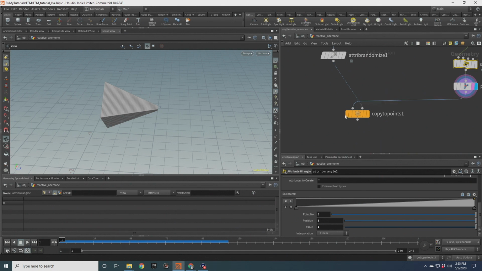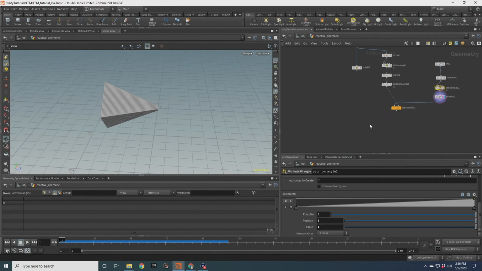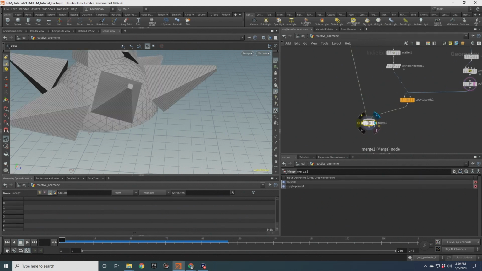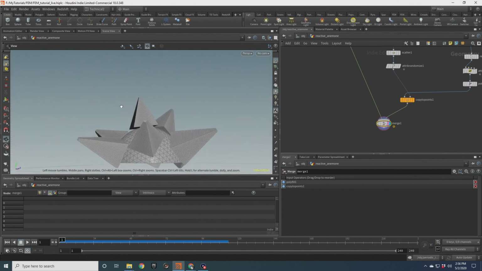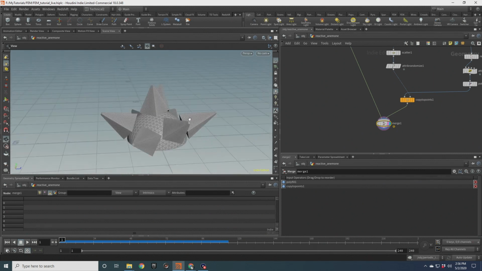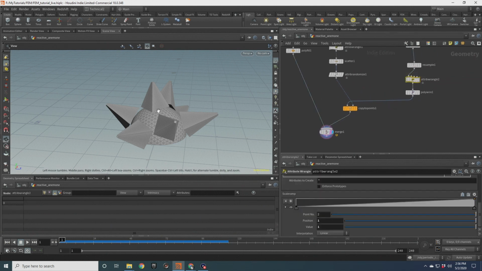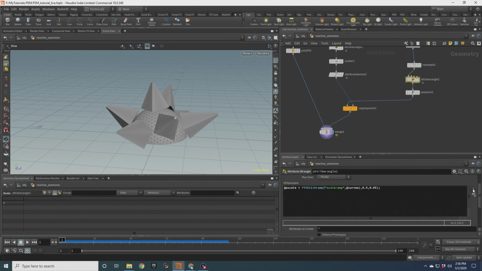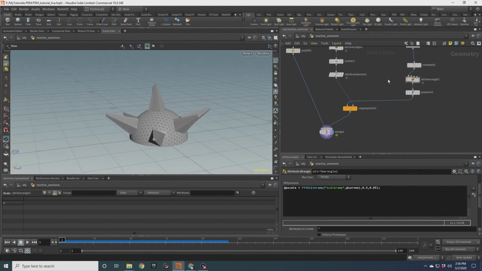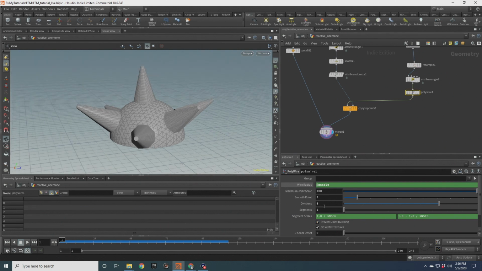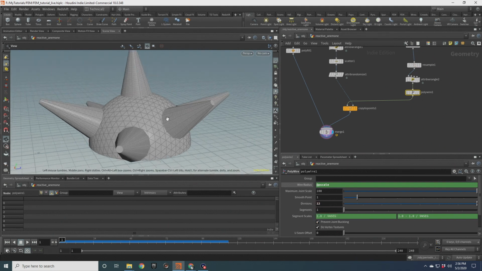So if we throw this into our geometry to copy into our points, and then, just for the sake of seeing it all together, visualize here, we're starting to get this kind of an appearance. Obviously this isn't looking too great, but it's getting us in the right direction here. So obviously we're going to want to change our maximum and minimum widths here. Our maximum is probably a little bit too high. So let's drop that to maybe 0.3. That's looking a little bit better. We're going to want a lot more divisions on here. Get it a little bit rounder. 8's not bad, but we can go up to say 12.